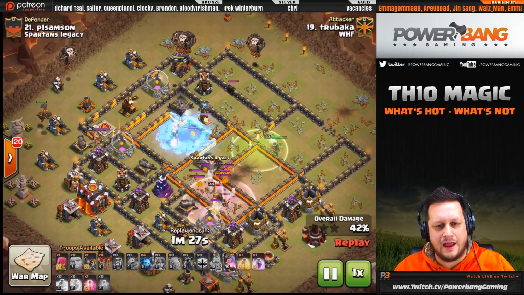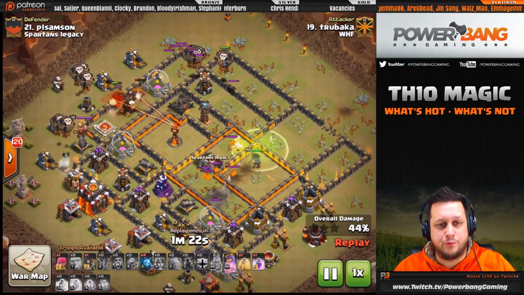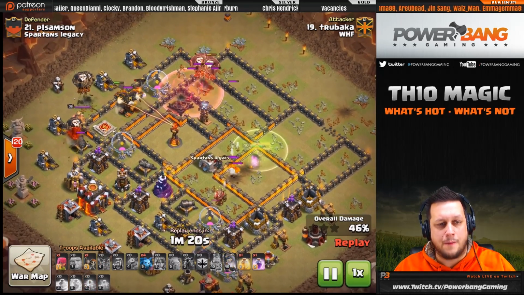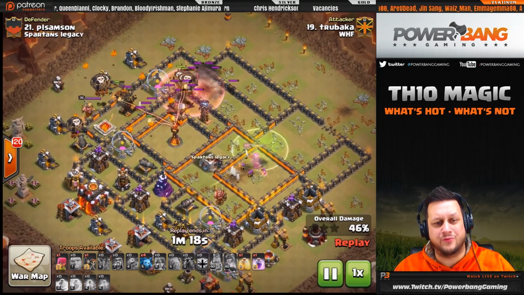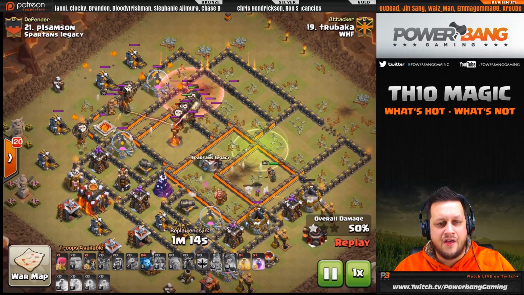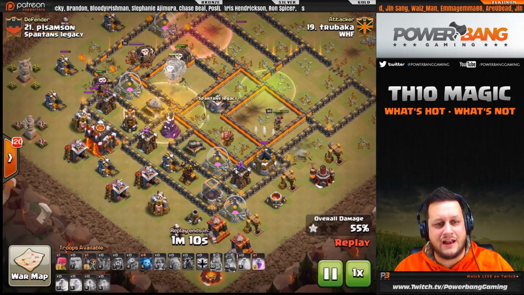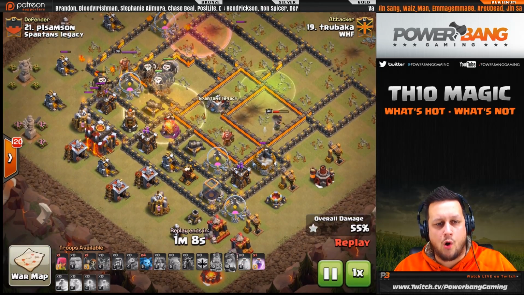It looks like the king and everything else push deep into this base. Really good push, and in comes the Loon portion right now. It looks like one of the hounds explodes. Haste spells get everything through, and they are going to directly target that Inferno Tower. So it is down at this point. No Inferno Tower threat left, and a heal spell is going to heal up all of these balloons.